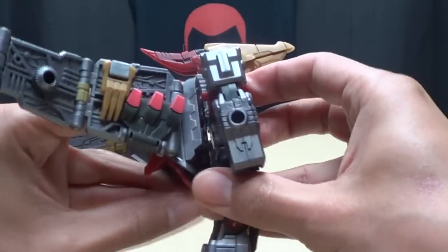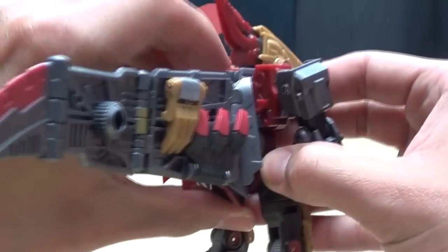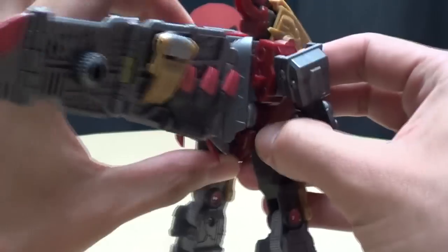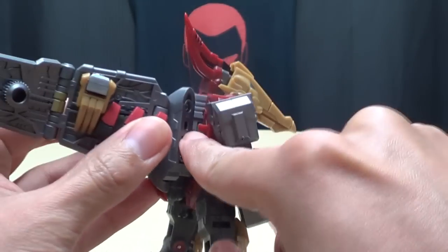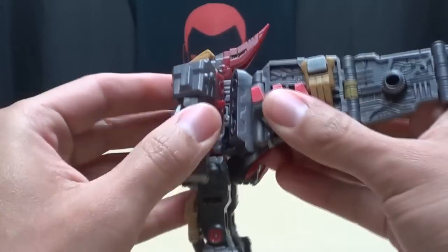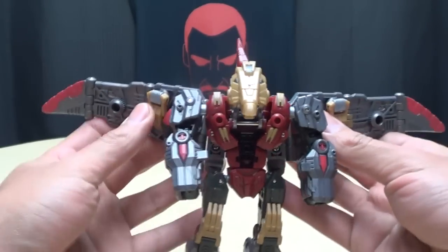And then you're also going to take this whole backpack assembly, and it's on a double hinge, and you're going to raise that up, like so. That way you can tab these thrusters back into that same tab, like that. So basically you're just lining it all up just a little higher up on his body.